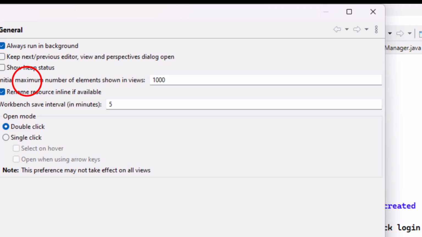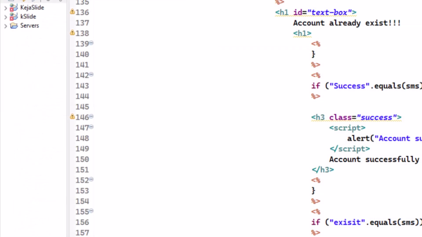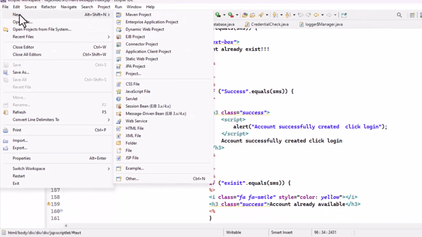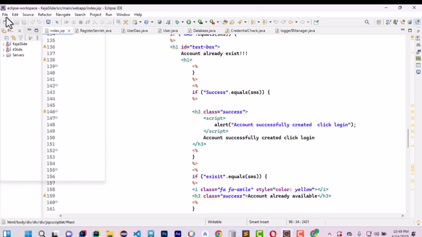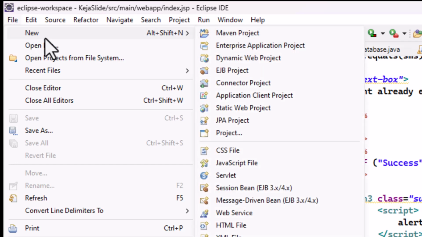Okay, you can see here we have Java EE, and if I start here, I can click New, and since I have Java EE, I can come directly here. In order to code in JSP, you need to understand Java. So New, and you can see I have a Dynamic Web Project here. This is where you click to create a file that ends with JSP.